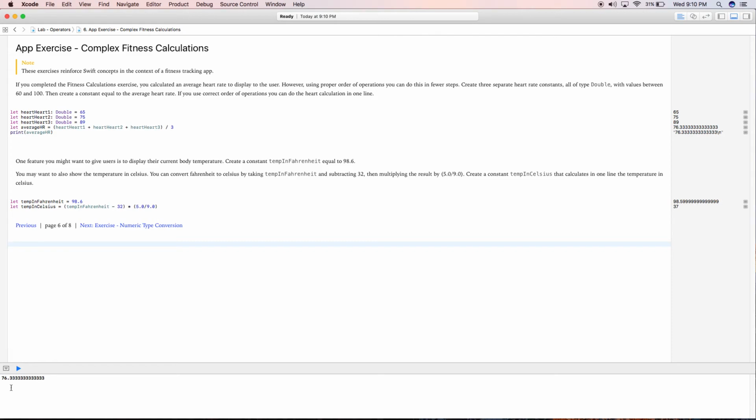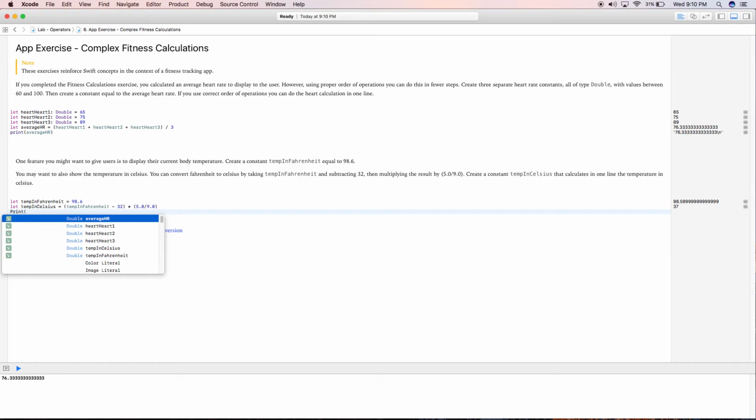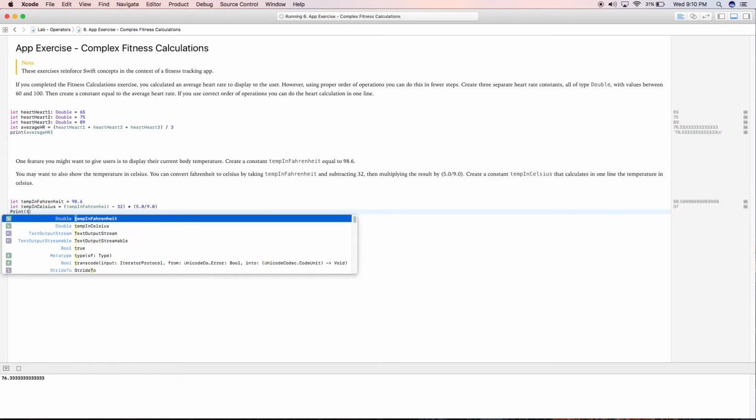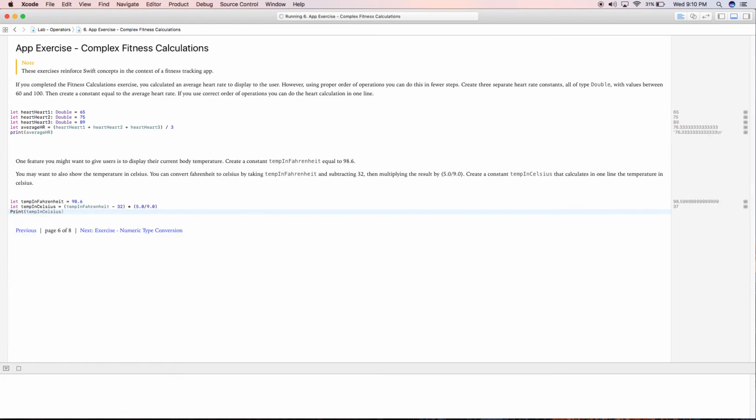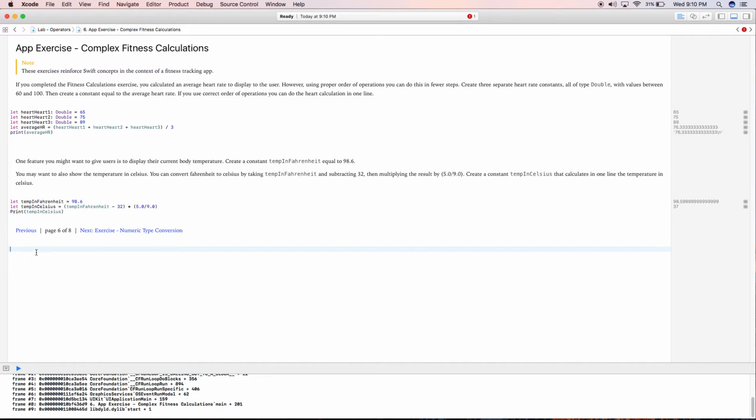Great, that fixes it. Okay, the answer is 37. I didn't print anything. So if I go ahead and print, and I say temp in Celsius, it should print out 37. Give it a second. And it's giving me an error.